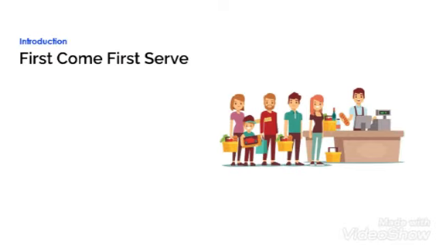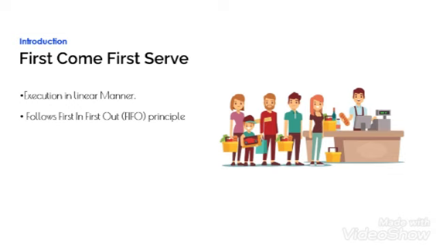Now we are going to discuss the how of the CPU scheduling. How are we going to do this? As we have discussed, the CPU itself puts them in a job queue, but it needs some criteria by which it will decide which process comes first, which comes next, which to hold, and which to resume. The first and the most simple is first come first serve. First, I'm going to tell you about its properties, and then I'll explain how it works, so that you can understand it better.